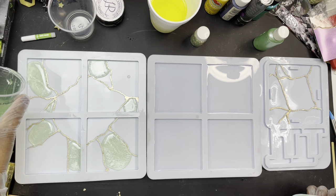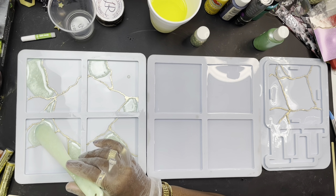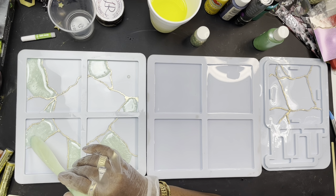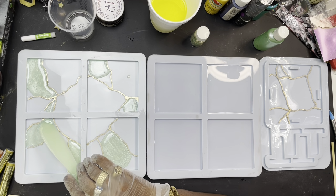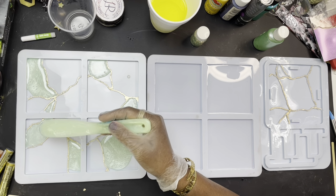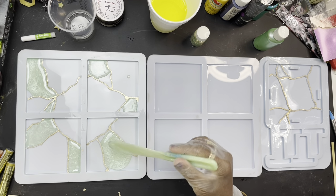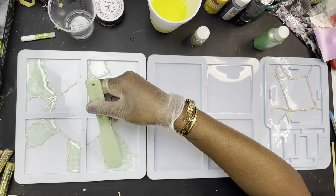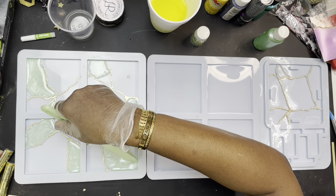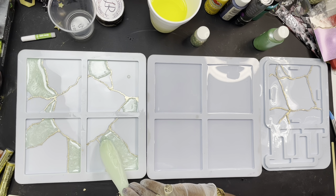Okay. So let's see here. Let's see if I can get this spread enough so that it reaches all the way to the edge. All right. Sometimes I can pour just enough and sometimes I don't pour enough at all. All right. So we're just gonna see how this goes. It's already really warm. It's really warm.